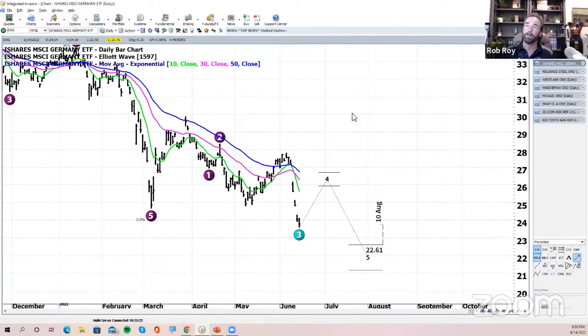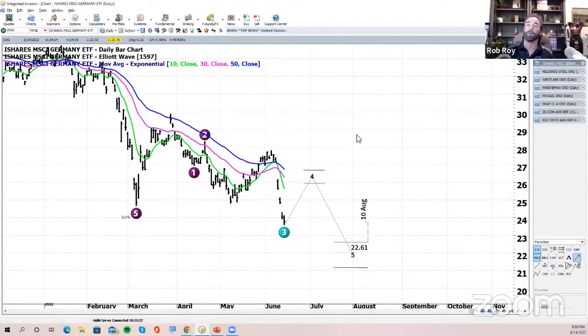It certainly wasn't in the forefront of my mind over last weekend, but now it could be that we just add on and we get so ugly that we do have one of those cathartic sell-offs where everybody really panics and says, I got to get out. So if the Fed disappoints the markets tomorrow, it could happen tomorrow. That could be the day where all these wave 5s get hit, not just Australia, and everybody throws in the towel. We get the VIX to 40 or 50. That's a scenario that I see that might even be more apt to play out than the potential to break above resistance at 420 on the SPY.